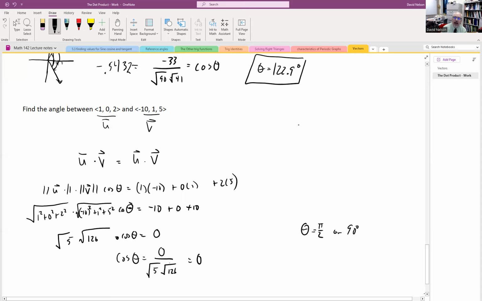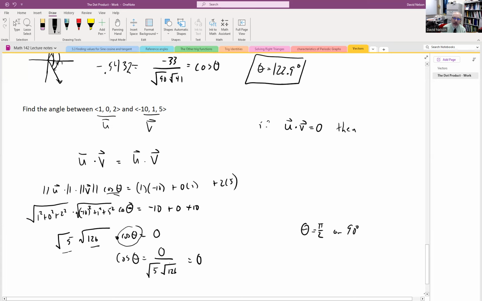90 degrees in there. And so that's sort of an interesting feature. If you get u dotted with v to equal 0, and assuming that the lengths aren't 0, that means that the cosine has to be 0 in there. If I'm getting 0 and these two lengths are some sort of number out here, the angle's got to be 90 degrees.